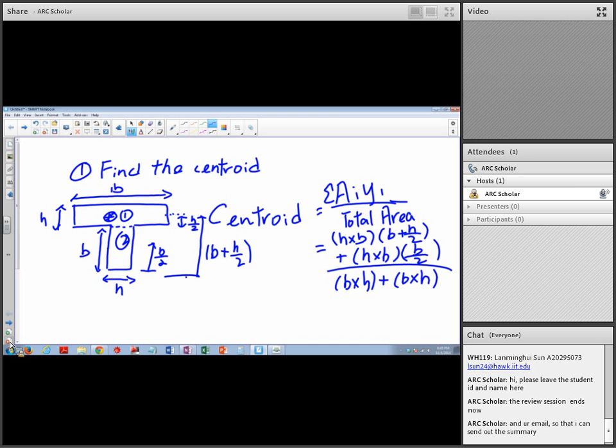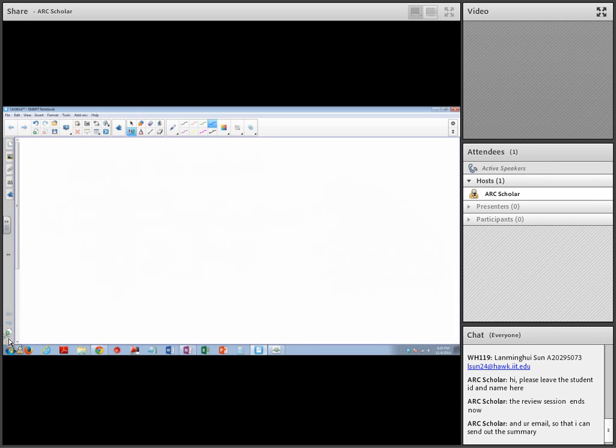So this is looking for the centroid. After you get all these numbers, if you plug in a number, you will find the centroid will be around here, in between 1.1 and 0.2. This is where we know that the centroid is going to fall. This is the shape we talked about just now. The centroid is going to fall around here, on this axis, because this part and this part are the same.